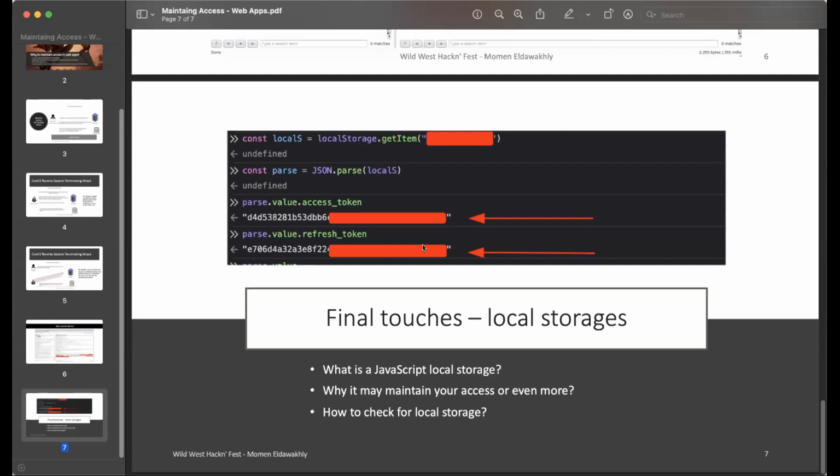Checking the local storage is one of the easiest ways to find that out. For example, if you logged into the application with the token that you have, you can check the local storage for the possibility of having some sort of refresh token to get another token. And also, if you analyze the JavaScript and find the refresh token endpoint that will generate a new access token for you, that's also something to concentrate on in order to generate new access tokens, which lets you maintain access more and more.